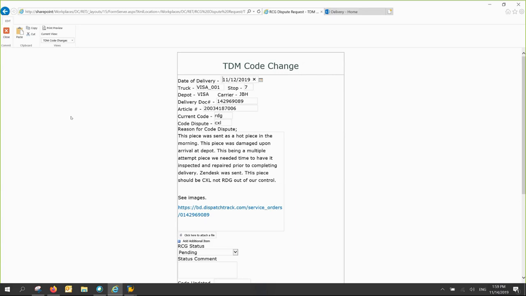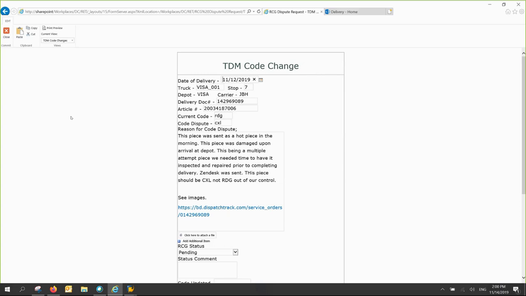So, yeah, you help yourself out. Not saying it's damaged might help, but if it is damaged, it's going to be an RDG. So, you really can't say it's canceled. You can say damage not loaded, so it'll be a DNL. But it can't be changed to canceled. If it's damaged, it's damaged.